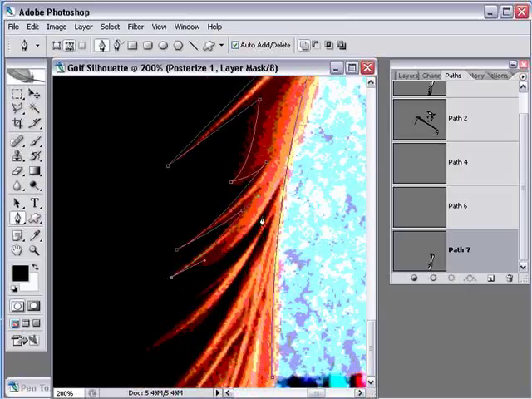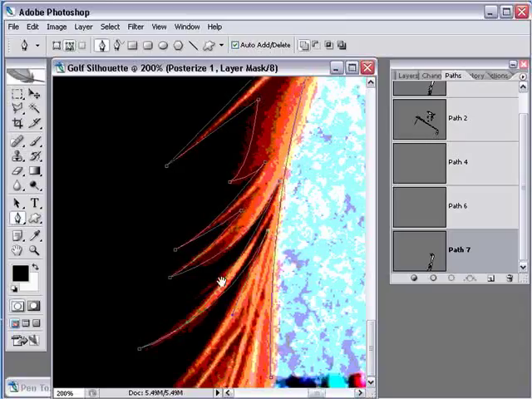I'm not going to lie to you. It takes a little bit of time. The more detailed you want it to be, the better you want it to look, the more time you're going to have to spend with it. So again, I draw these curved surfaces. I need to Alt or Option click and just keep on clicking along there. I could spend all day on this, so let's just go ahead and we'll end it right here. And we've got our path.